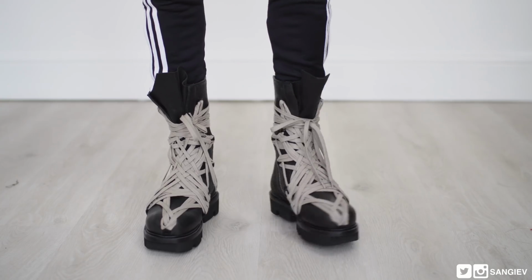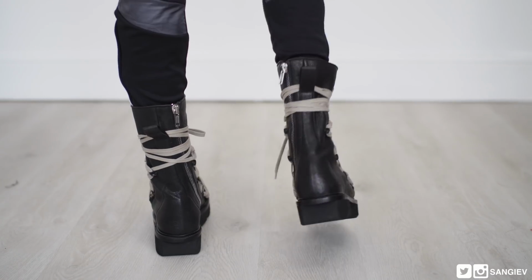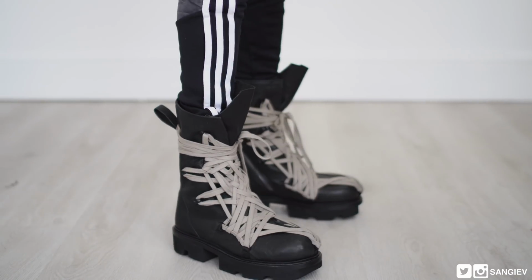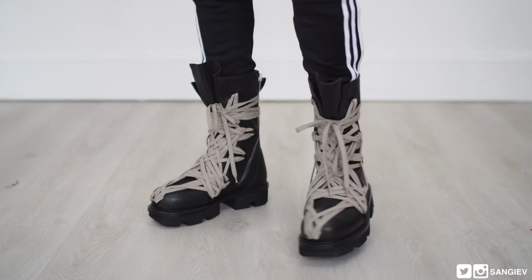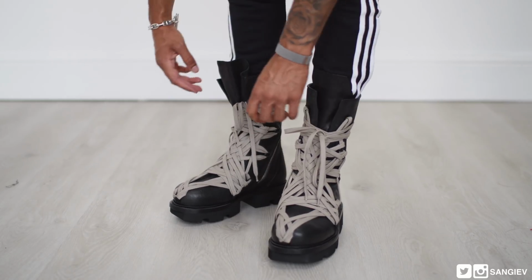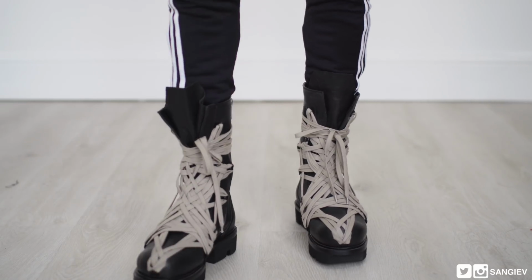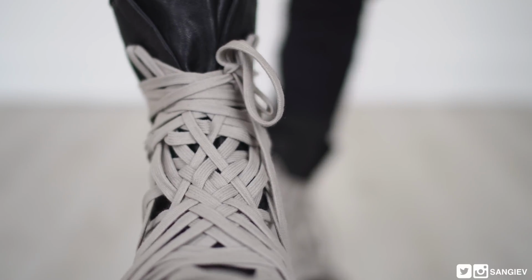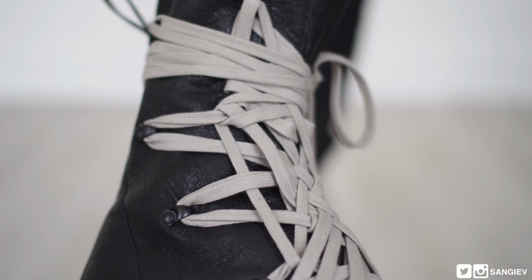But it's that. And it is the Rick Owens Mega Lace Chunky Army Mega Lace boots. Kind of similar to the Legos, to be completely honest with you, but obviously they've got the Mega Lace laces featuring. I've already shown you guys what the Mega Lace trousers look like. These are the boots that go with it. I think they're so sick, man. The first thing that I gravitated towards, besides obviously the crazy lacing system, is the sole. Blocky, great for extra height. They look insane. Once again, very soft and supple, which I did not expect at all.